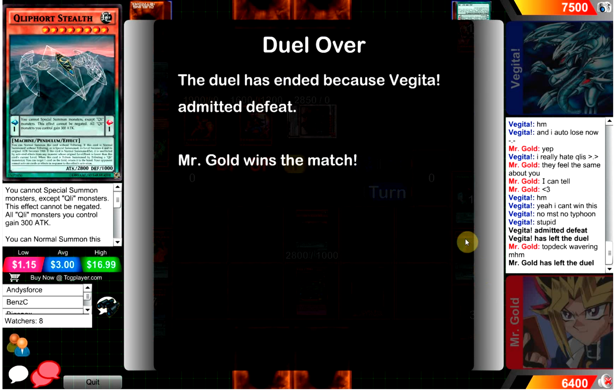Not to mention, if somehow he lost his pendulum scales, he already got Scout, so he was going to be able to get everything back anyway.